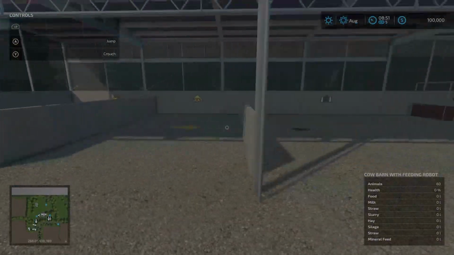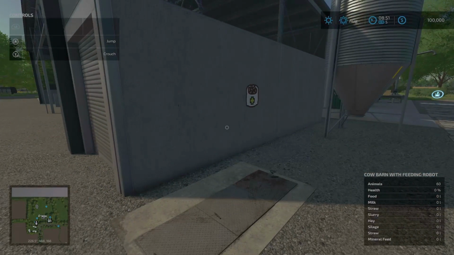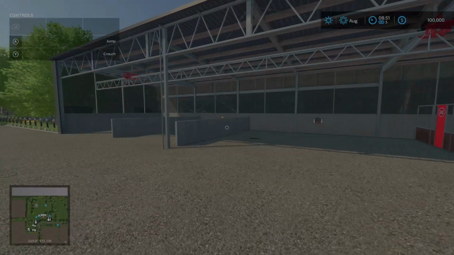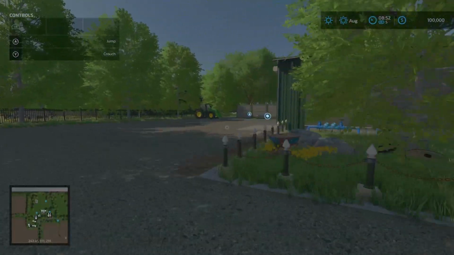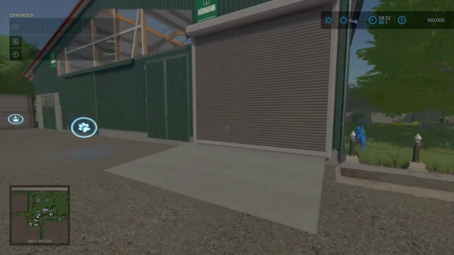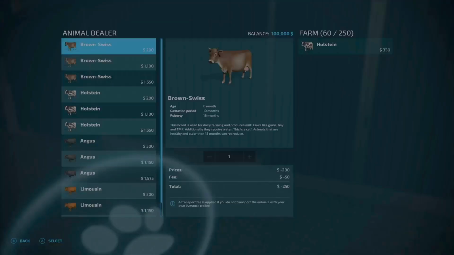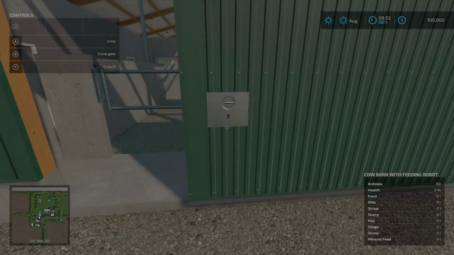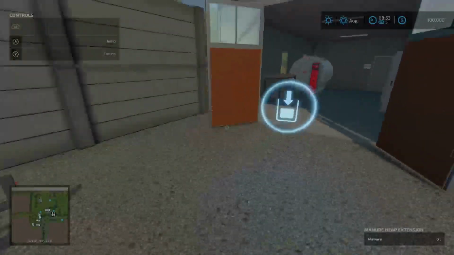So if you put in your hay, straw, and silage with your mineral feed right over here, you then have your robot go at the top of every hour and will feed your cows for you. So nice little ways to kind of stay hands off with the feeding. You can put in feed in here. You have your animal dialog box right here where you already have 60 of 250 cows. Your straw trigger is right here, and your milk trigger is right here.